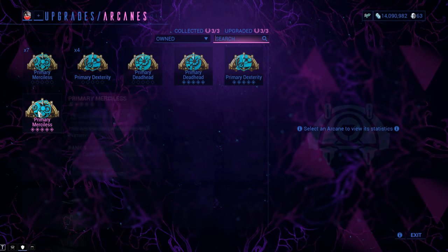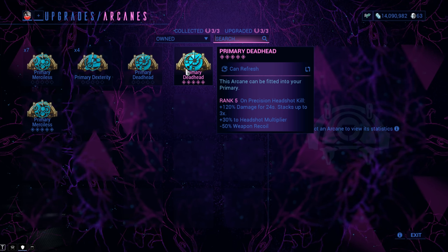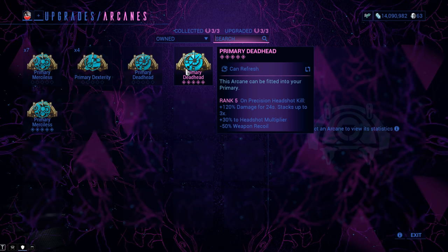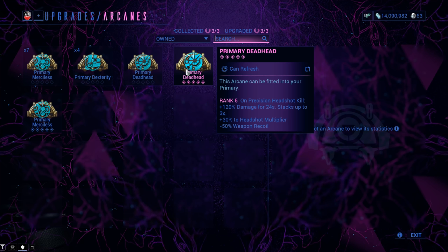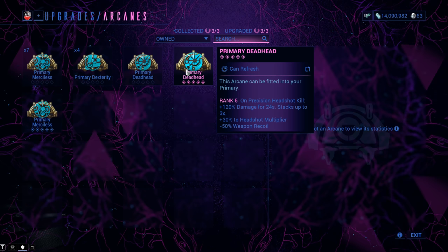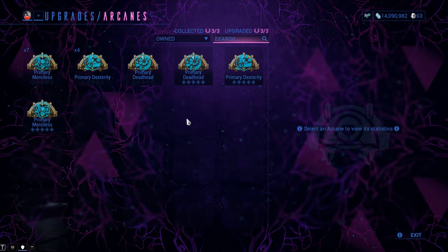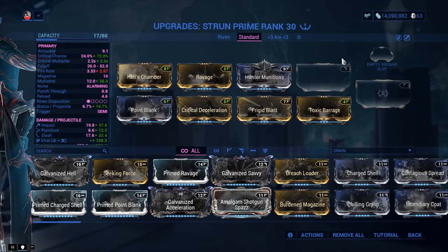Primary Deadhead or Primary Merciless. Deadhead is for builds that don't make procs kill your target. If your target is gonna die under the effect of a slash or a heat proc, whatever, or whatever else damage over time that your weapon caused, then you're not gonna get the benefit from Deadhead. Deadhead would only get the benefit if you directly smack the target's head and from the impact damage it dies, which is why Primary Merciless is always the safe choice. So do go for this one as long as you're building something like Hunter Munitions.